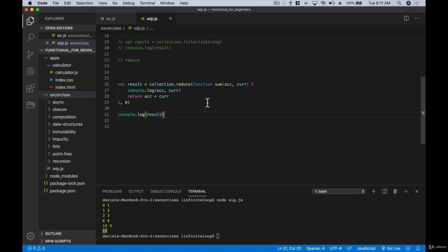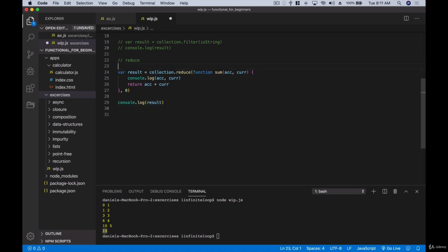Now, one thing that I want to emphasize with reduce: at the beginning when I was learning about reduce, I think it's very normal and very intuitive to think that it's reducing everything to one value. And in a sense, it is. But remember what we spoke about collections. It doesn't have to reduce everything into one single value or scalar like we're seeing here. We can, for example, reduce it to a collection.